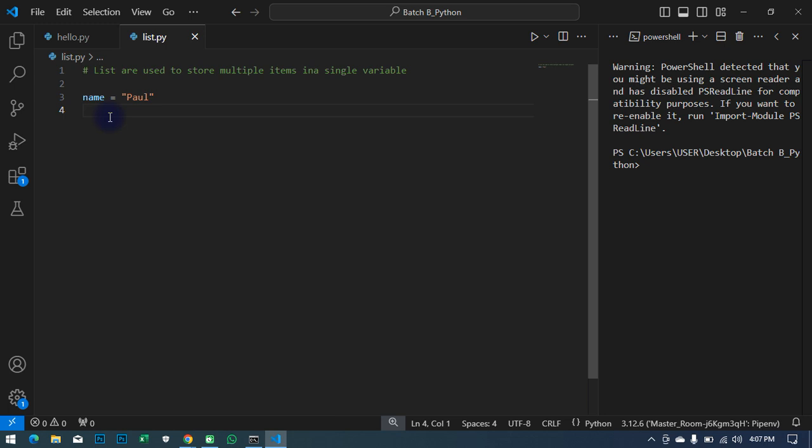For instance, now we have name. We now have is equals to. We open a square bracket. This is how to write a list. We have Paul. We have Jerry. We have John. Now look at this variable now. You can see it's the same variable. But this time around, we are using a square bracket. And we have a lot of items inside the square bracket.